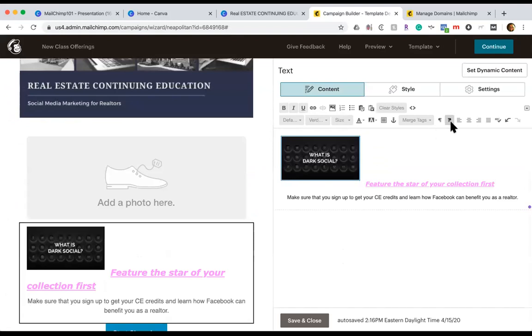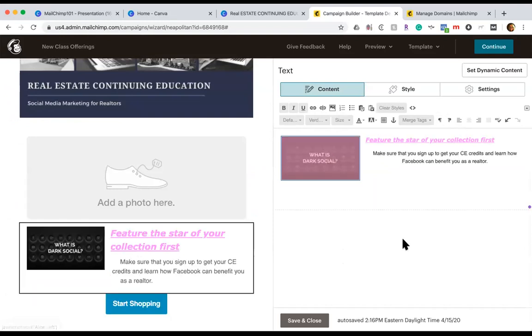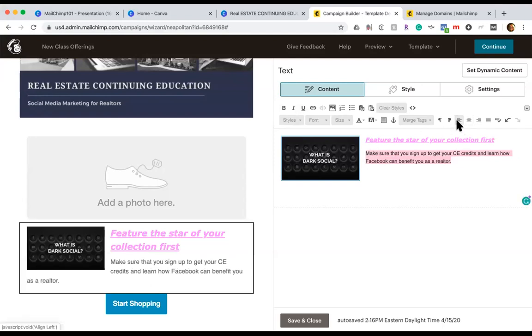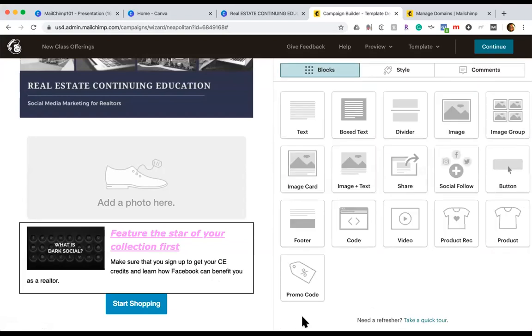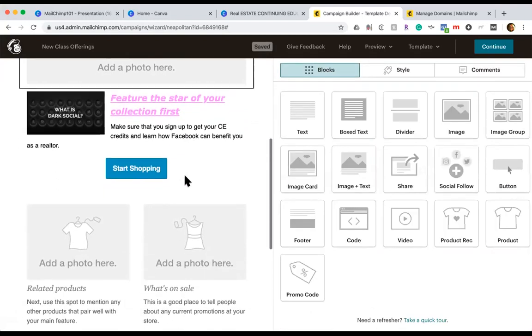I'll click on the image once and hit left justify, whoops, and it'll wrap my text for me. Okay. Now if you see here, I'm going to left justify that. And if you look over here, the text looks a little bit gray. So I'll come in and just make sure that it's black and it shows up black over here. All right. I just hit save and close. Very simple.